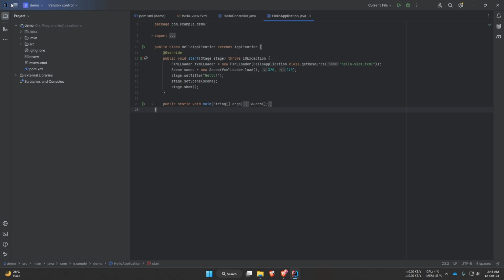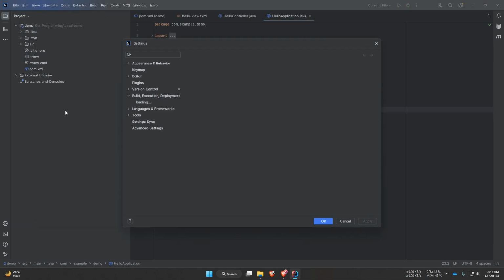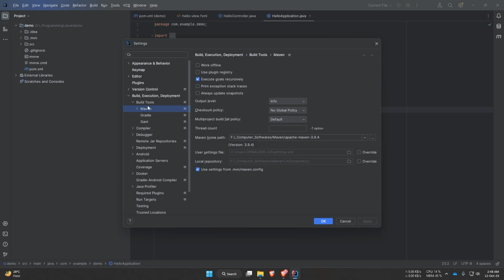Okay, now we go to File, Settings, Build, Execution, Deployment, Build Tools, Maven. Here we just change the Maven home path from Bundled to the particular location that we have just set for our Maven home, and uncheck all the override options if they are checked, and we are good to go.